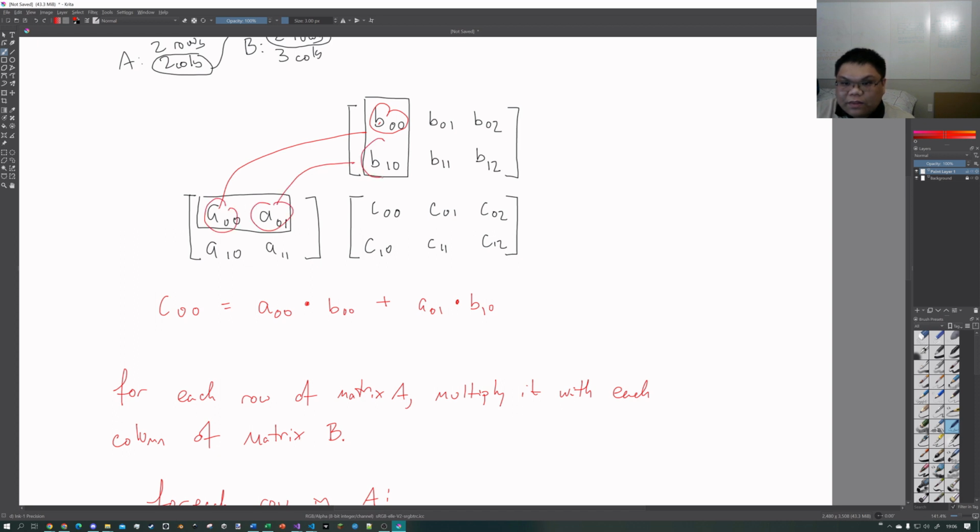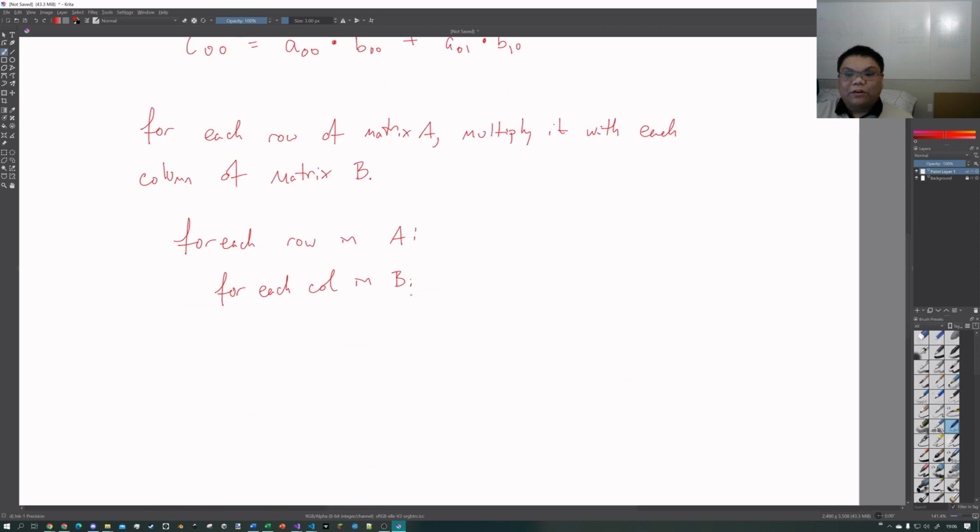So typically how this is taught is we have a triply nested for loop, and the third for loop is basically iterating for each entry in the row and column.